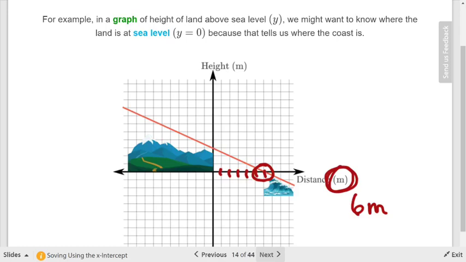Okay, because of the information they gave us. It's sea level, right? Does the sea go like this? Does the sea go like this? Yes, and that's how. So sometimes we just have to get it from context, but we can also get it from this fact. Sea level is where y equals what? 0. So they gave it to us as a number value, but I also want you to think about it. You can get it from context.